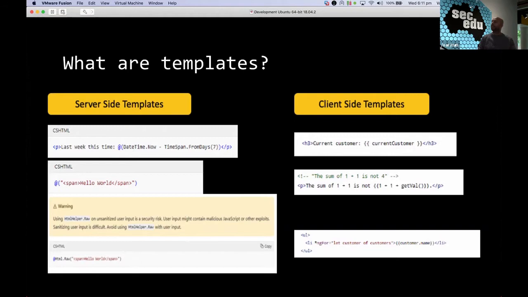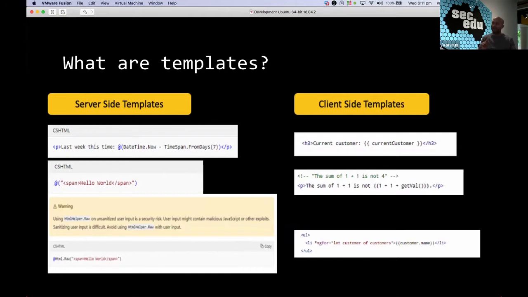You can inject values you're getting from the database and pump them straight in. Or you can do it on the client side, which has nothing to do with the server side. You can take the input, do whatever you want with it, and display it for more dynamic effects. So templates are very useful in that scenario.